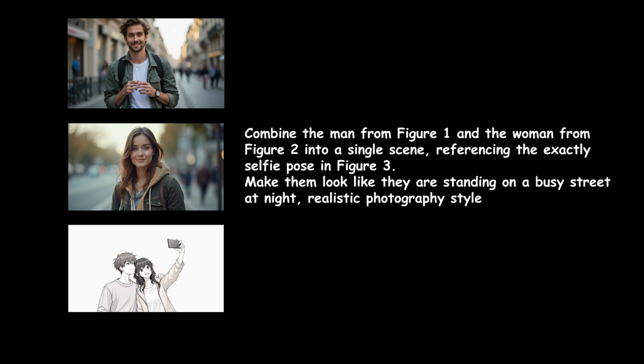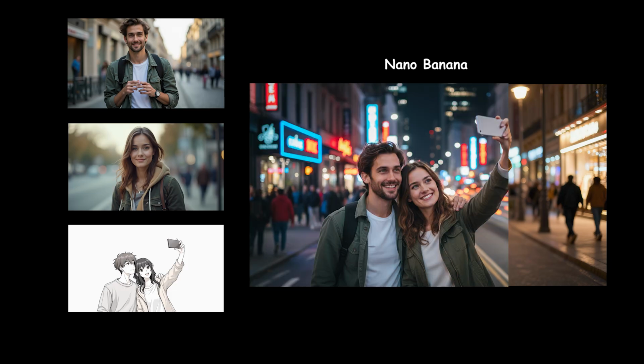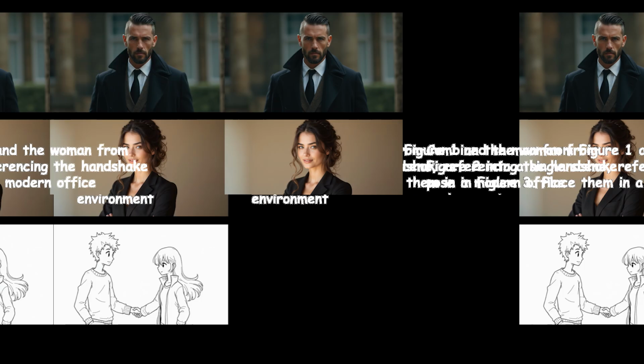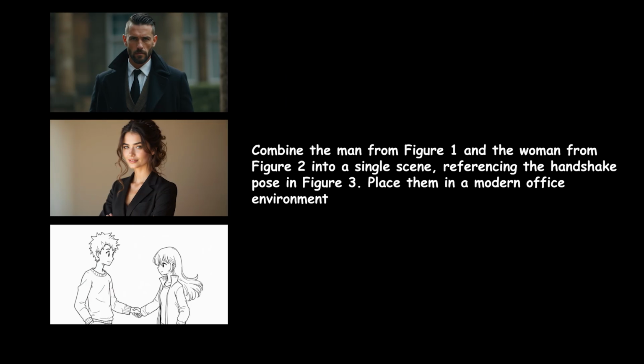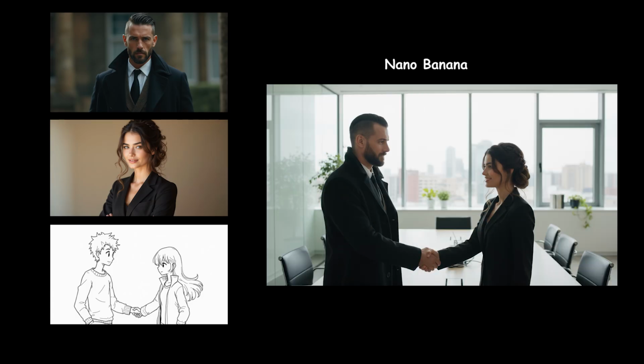For this test, I gave 3 source images and asked them to recreate the characters in the desired pose. Seedream followed the clothing and pose, but the faces don't look exactly like the source images. The character consistency isn't perfect. Nano Banana also followed the clothing and pose and looks much closer to the original photos. Sharper, more recognizable, and more natural. The character identity is better preserved here. So overall, Nano Banana gives stronger character consistency and is faithful to the original faces.